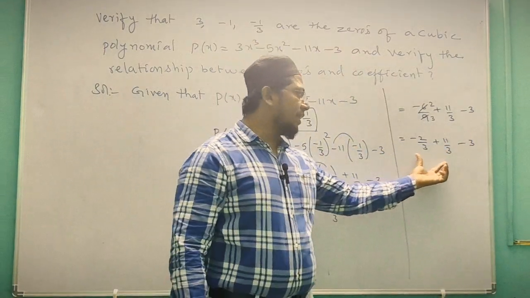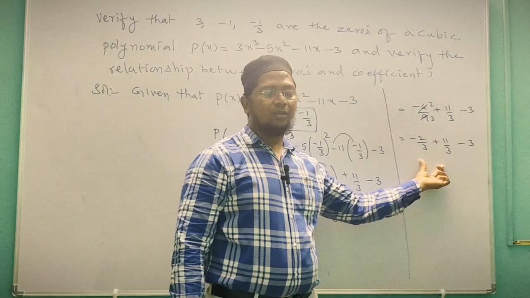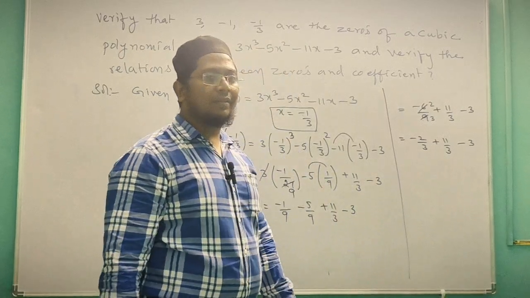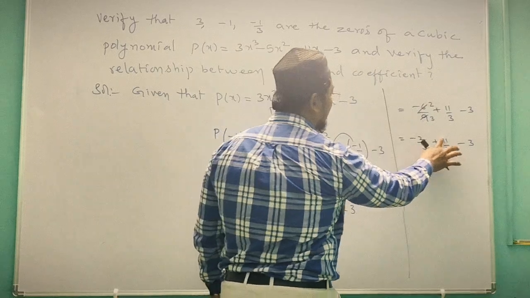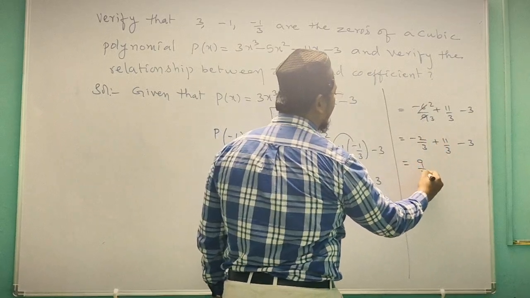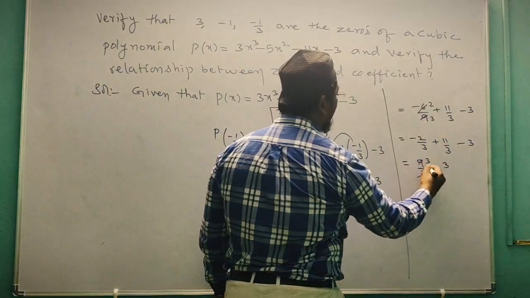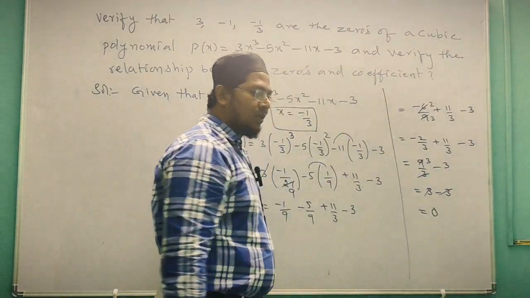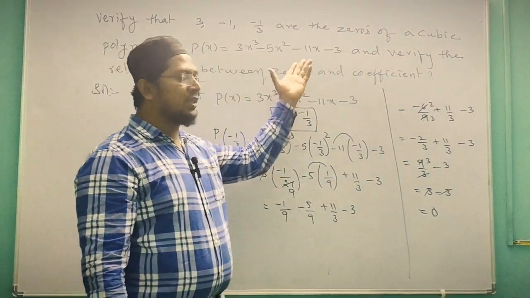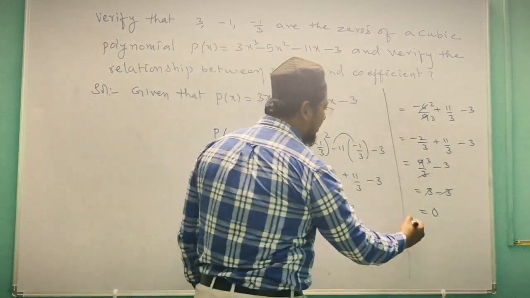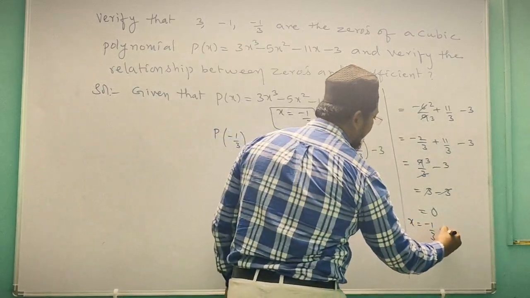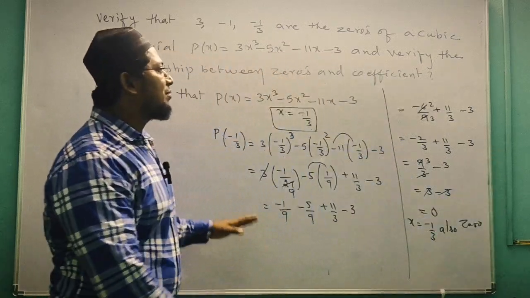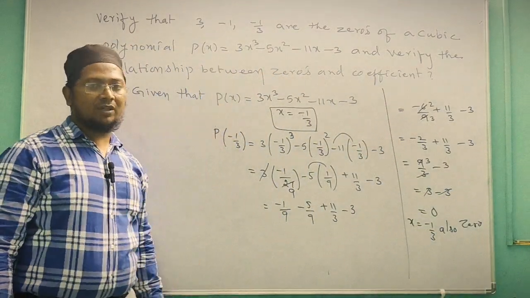Again, students, you observe that 3 in the denominator. This is also in? Yes, very good, like fraction. Directly we can add or subtract the numerators, which means 11 minus 2 is 9. 9 upon 3 minus 3. 3 1s are 3, 3 minus 3 cancel, what we have? 0. So x is equal to minus 1 by 3 is also a zero of the polynomial. We have checked already. These three are the zeros of the polynomial.